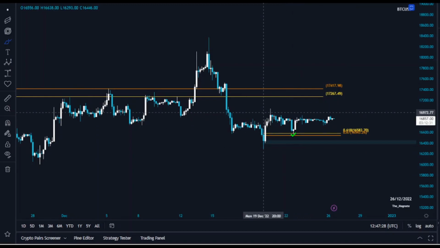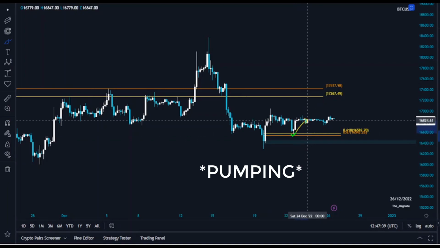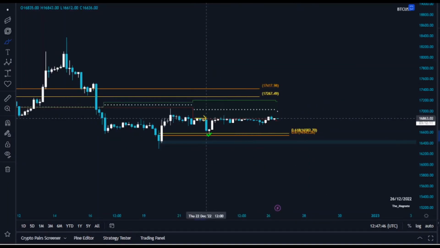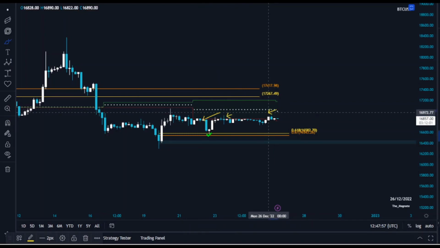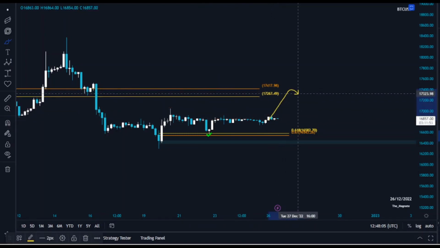So this was our first target. As soon as we got a rejection from there, that was a scalping. We reached our first target level. However, without reaching all the way up to this level, which was 16,400 and 300, we started dumping. And I covered a lot over 3 days that we stuck below the red line and there was lack of momentum in the market. One after another, as you can see, rejection after rejection from the red line.